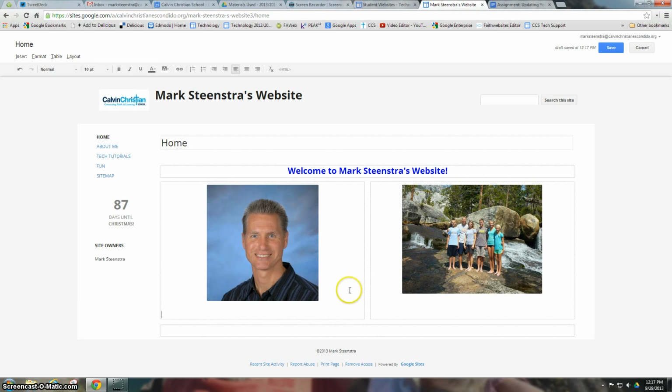Now notice my cursor is over here, and I have 2 blank lines down here. I'm going to backspace to get rid of one of the blank lines, and I'm going to add a caption. This is me. Okay, but I want this to be centered within the cell, just like the picture is. So I can hit center align, and it's going to do that. And then just to make it stand out, I'm going to change the color. The default color is that gray. I'm going to make it black and bold.